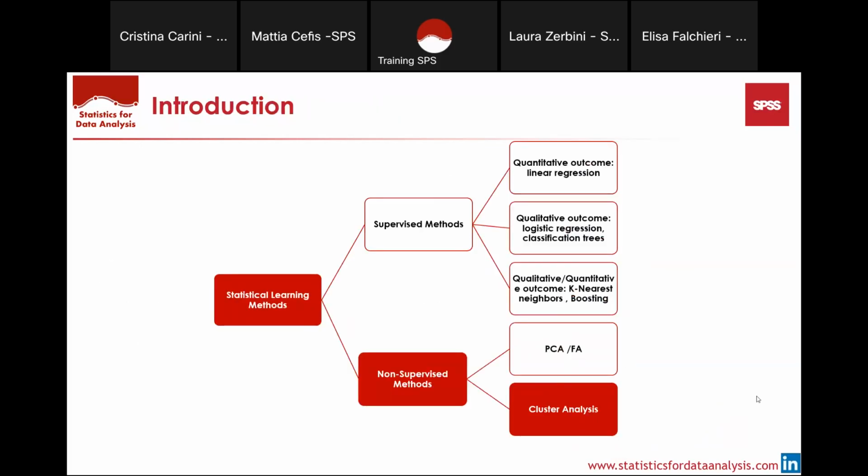But let's begin, following the next slide. Here, in this introduction, these three plots show you the main, not all, but the main statistical techniques available. If we follow the red rectangles, we can reach cluster analysis and see its classification. Cluster analysis belongs to the world of statistical learning methods, and in particular to the non-supervised methods.